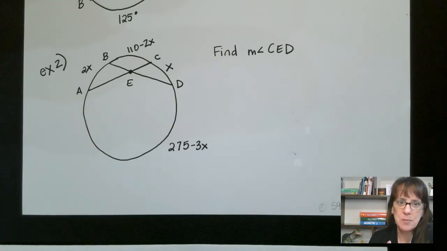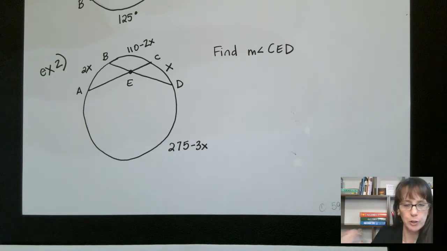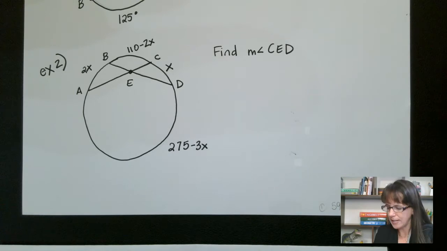We got a couple things we can do here. So pause the video, give this a shot, knowing what you learned about this theorem, and see if you can do it. Keep in mind a little hint. A circle is 360 degrees. And why is that important?